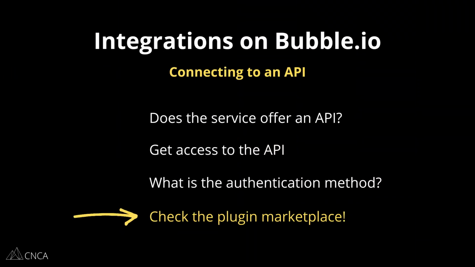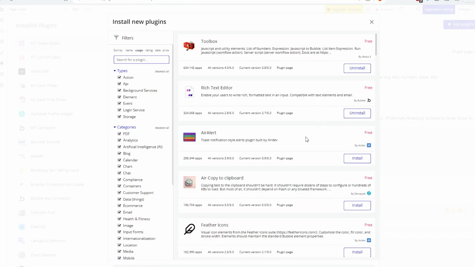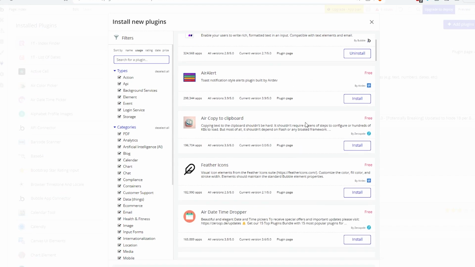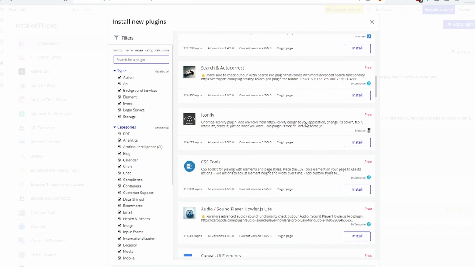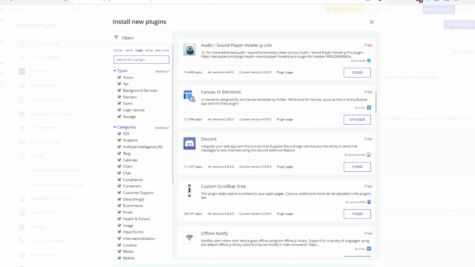And don't forget that Bubble has a vast plugin marketplace. You may actually find that there are one or more plugins already configured to help you connect your app to a popular third-party service. This can make it so that things are much more out of the box and ready to go for you. You may still need to create an API key that is unique to you, but you can put that into your plugin settings. And for a lot of these services, that's all you need to do. You don't need to custom configure anything else.